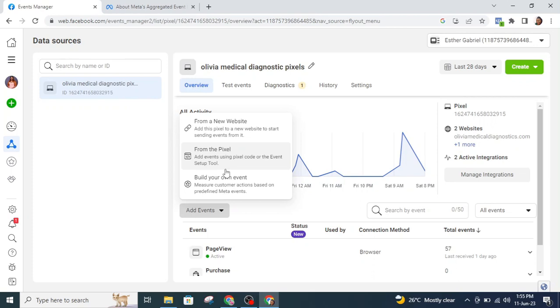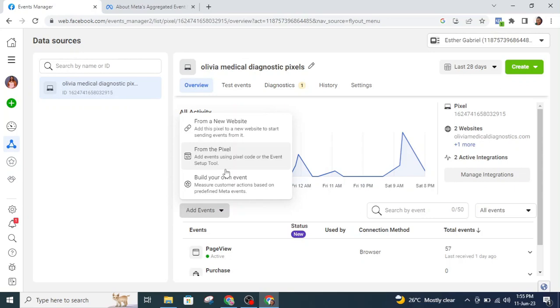But to install Facebook Pixel on your website, you just go to Google and type how to install Facebook Pixel on your Shopify store, how to install Facebook Pixel on your ClickFunnels, how to install Facebook Pixel on your website.